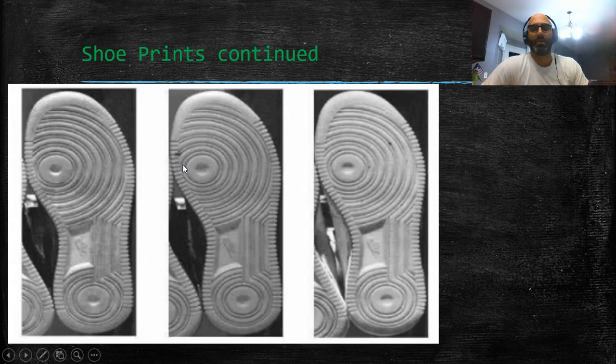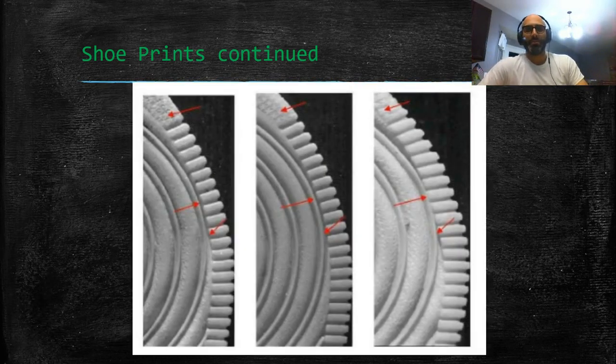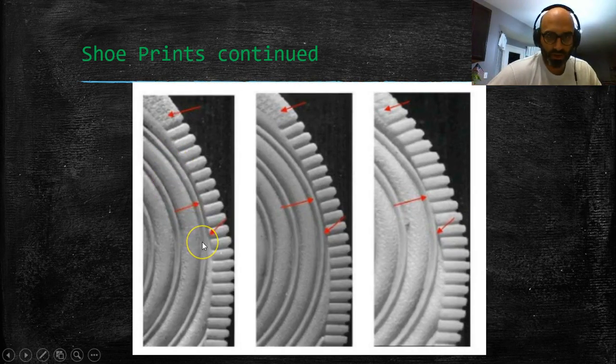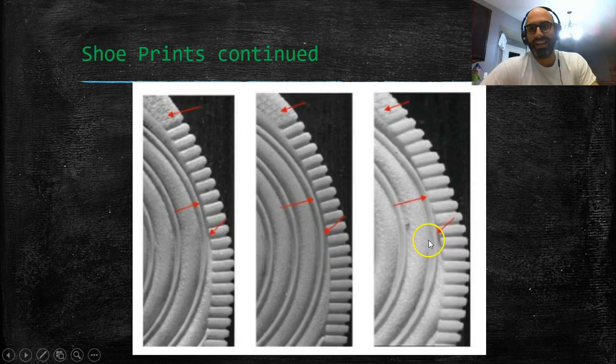But here's the crazy part about this. If you actually zoom in on them and look, you'll notice that there are distinct differences in the mold in which these shoe treads were made. So you have the distance between the outside part of the tread and this inner lining or track right here. You'll notice that when you compare them, there's a wear right here, but also this inner line of the track disappears on the outside, where here is very definitive. And here you have a difference in the width of this track compared to the width of the other 2. So by actually zooming in and looking, you can see distinct differences that can give clues as to whose shoe it was.